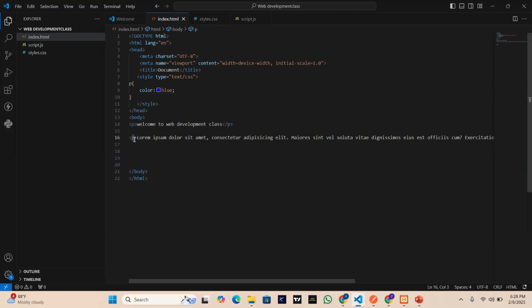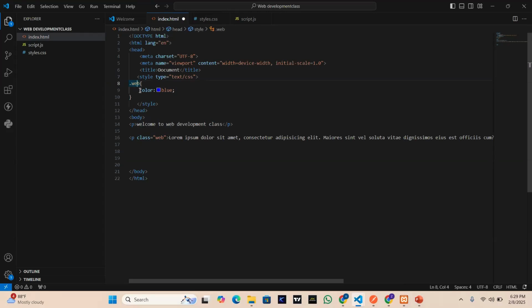You can set a class to this. It's as simple as it can. Just say the class and give it any name. Let's call this web. So instead of styling this particular tag itself, you style this class only. That's a selector. Because it is a class, before you reference the class name, you append a dot. So you put your dot and you call the name of the class. Whatever you call it here is what you call it in your CSS.